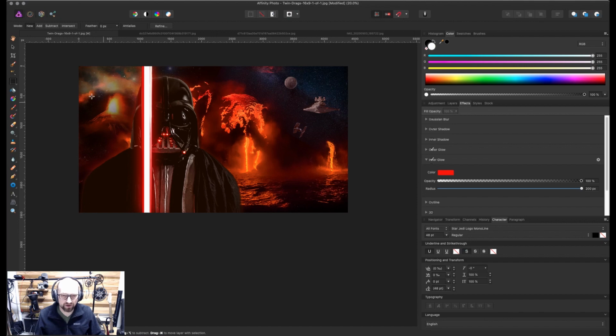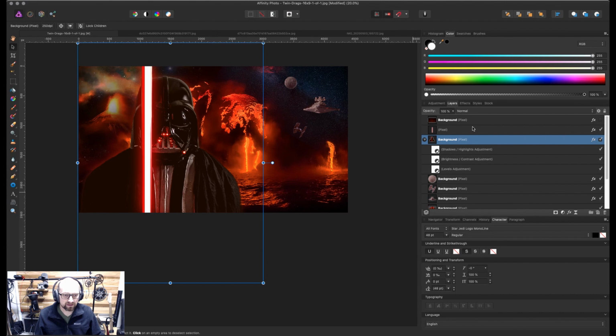I'm not happy with the volcano in the back that I stuck in there. I'm going to have to replace that with something. It just looks way too flat. I also don't like that off of Darth Vader's shoulder towards the spacecraft that I put in, it's kind of dead space and there's nothing to lead the eye over there, so I'm going to put something in there as well. But for now, I think this is starting to look all right.